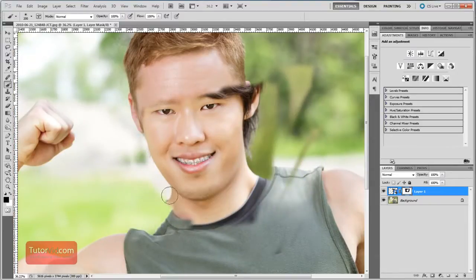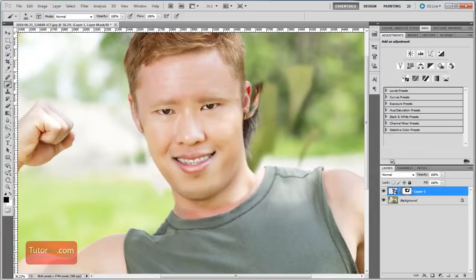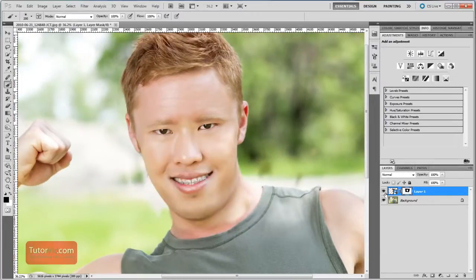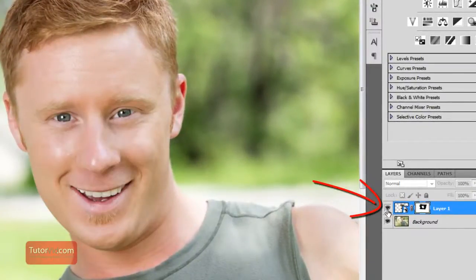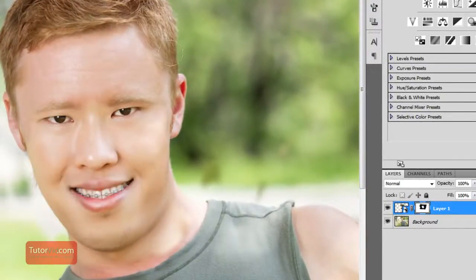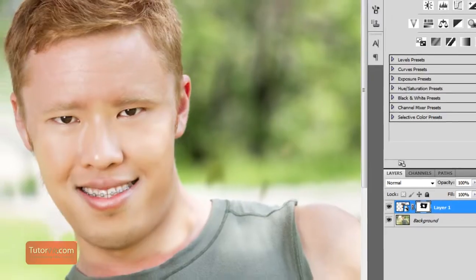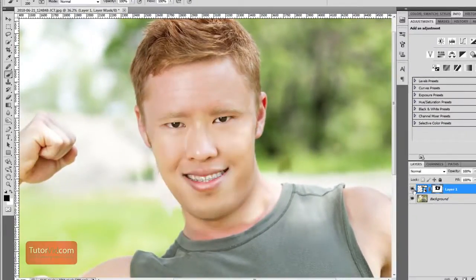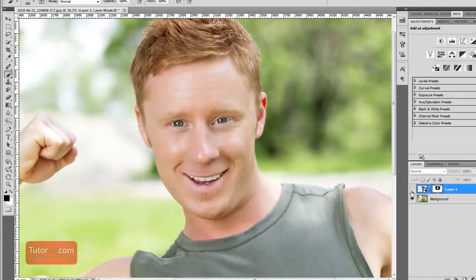And then you have to decide a good area where the two layers can be merged. In this case, the neck is a good spot where it's hard to tell where the two layers are merged. So I'm going to brush the neck here and merge the two layers there. And I'm going to keep the eyebrows of the layer underneath. So that's where the other merging spot is. And I'm going to keep the outside form of the underneath layer as well. And then you might want to press this eye button off and on to hide and show your layer, so you can see areas that you missed. It's pretty easy to miss a little spot, and when you hide and show the layer, it becomes easier to see what you've missed and what still needs work.